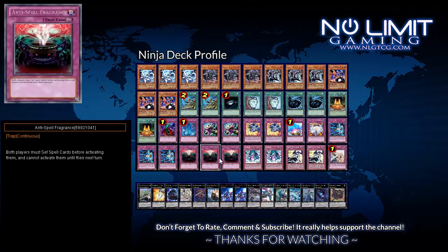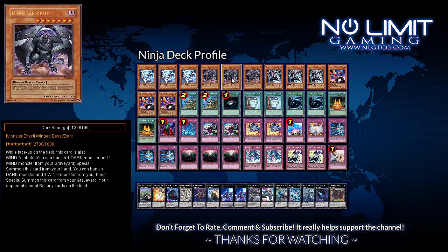That's kind of a thing, and paired up with Anti-Spell Fragrance, they can't set anything at all, really, because they can't activate their spells anymore. They have to set them before they can activate them. So just being able to do that, it makes your opponent waste a lot of cards to get it off the board.